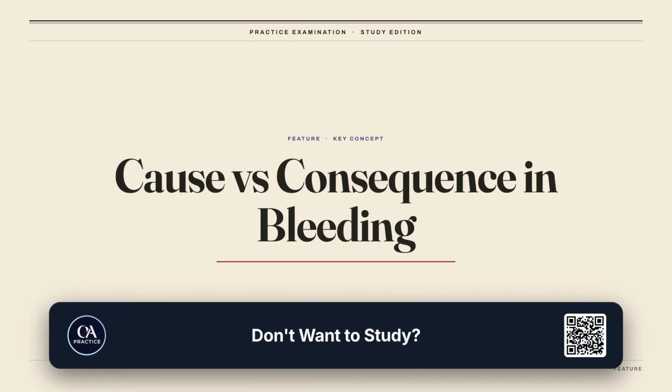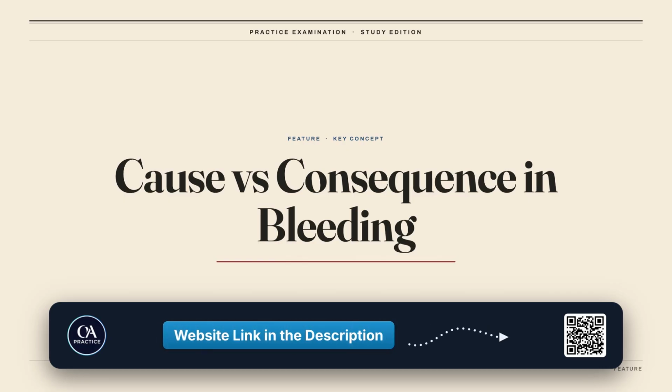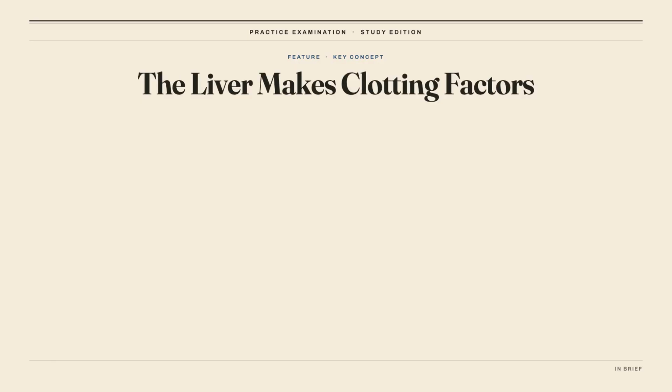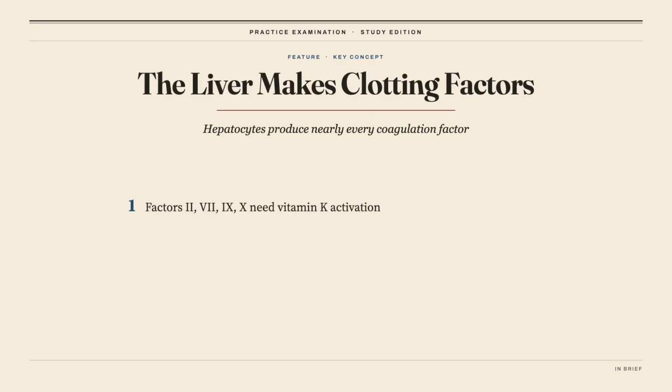When a liver failure patient is actively bleeding, 4 treatments look reasonable, but only one works within minutes. The key to sorting them out is separating treatment of the cause from treatment of the consequence. The coagulopathy exists because the liver manufactures nearly all clotting factors, and factors 2, 7, 9, and 10 need vitamin K for their final activation step.